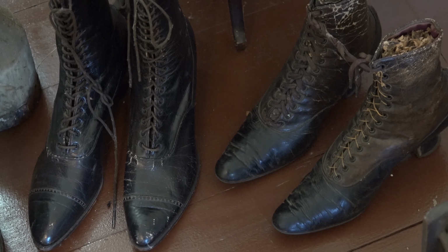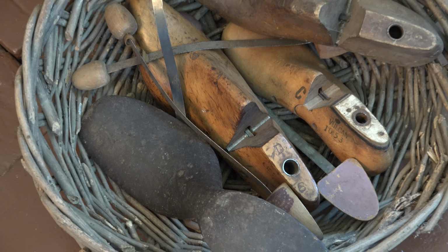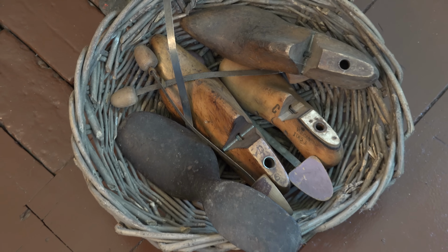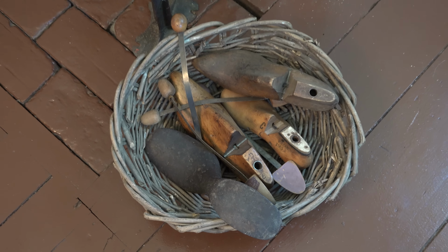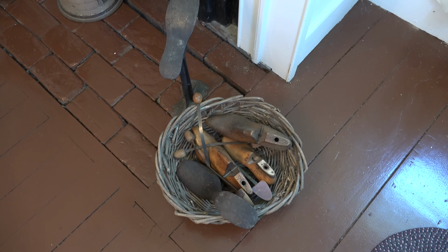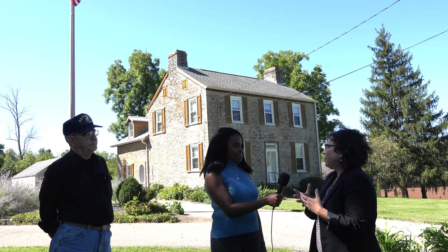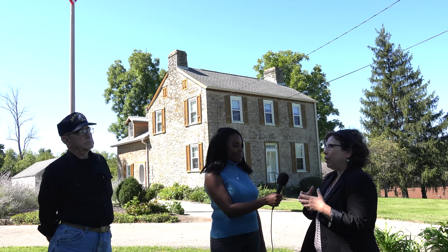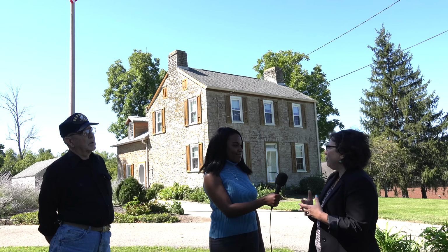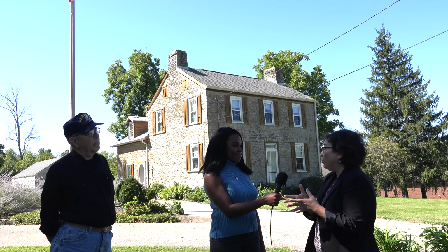And even shoes that were often made at home, and we have a shoe last and some metal shoe forms that would be put on the last to make whatever size shoes you wanted to make that day. One thing that you'll notice is most of the shoe lasts, the iron shoe forms, don't have a left or a right. It was only after the Civil War that they started paying attention to an actual left and right, because they realized after that point how important it was for soldiers to be marching in properly fitted shoes. What you see upstairs are some of the early forms, and back then they just made it very simply. Every size, every shoe was the same.